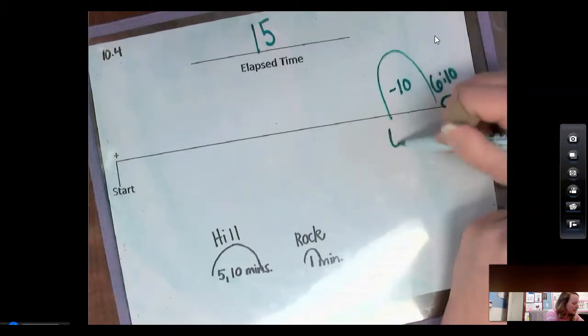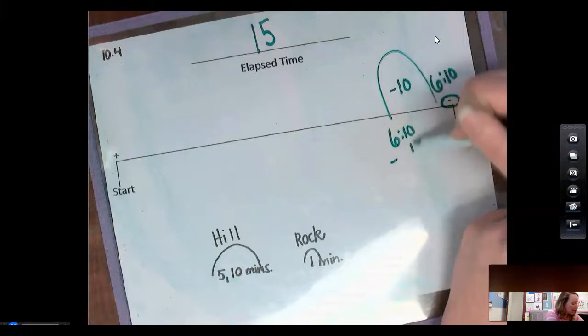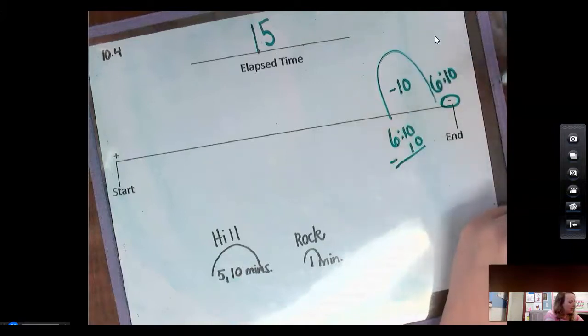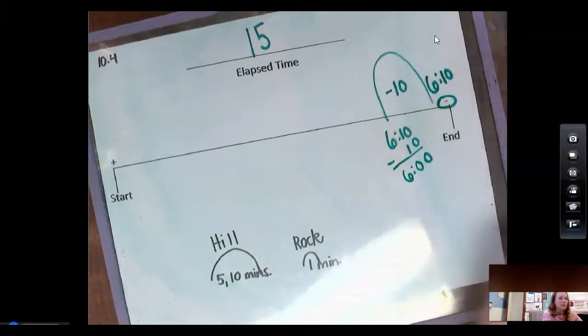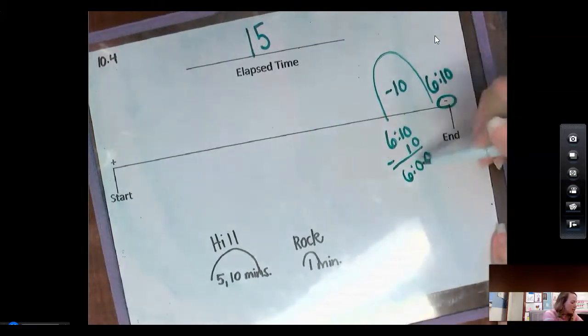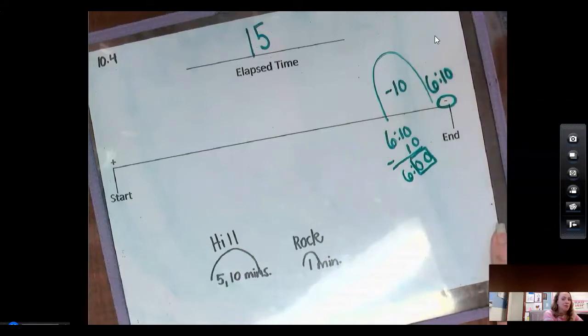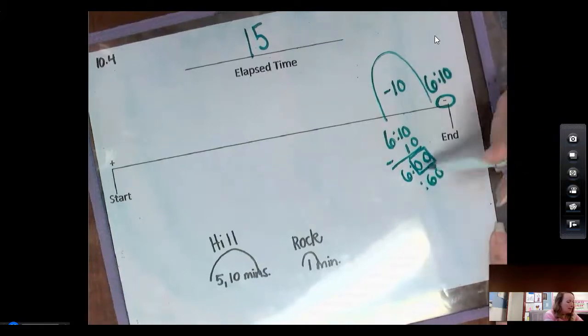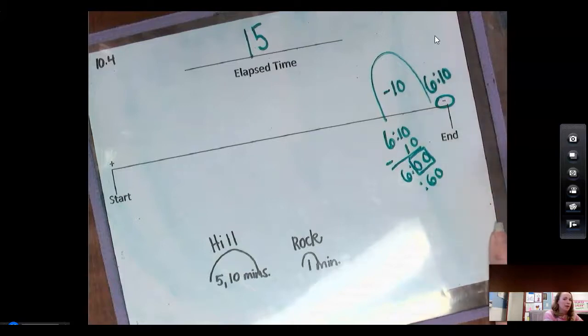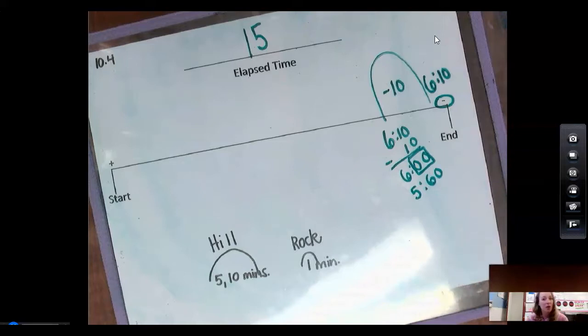All right, so I'm going to write 6:10 minus 10. All right, 0 minus 0 is 0. 1 minus 1 is 0. And drop your 6. All right, kiddos, what do we do when we have double zeros? When we have double zeros, that becomes a what? That becomes a 60. You're exactly right. And if I'm minusing, that hour has to become smaller. That hour has to become 5:60. We have to be super cautious, kiddos. Time is only in double zeros and 60, so we don't want to go past that.